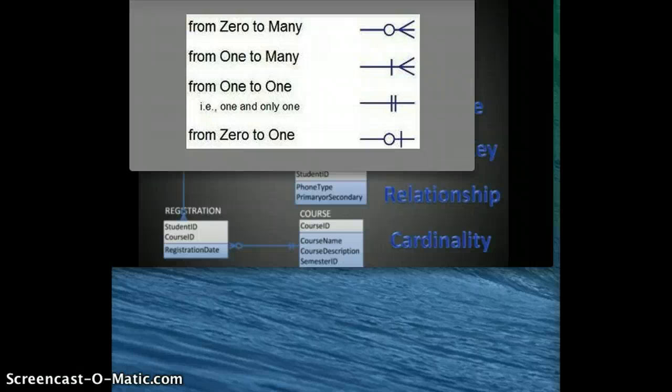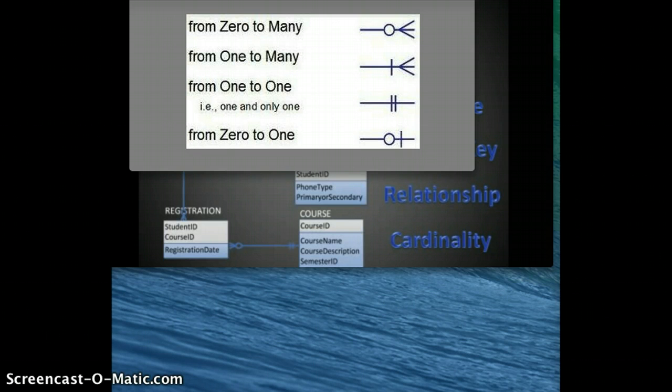There are also cardinality constraints. These are the number of instances that one entity can or must be associated with the instance of another entity. Minimum cardinality, if zero, then optional. If one or more, then mandatory, and then maximum cardinality. These are represented a lot by these crow's feet. You can see the 0 to many represented there too. These are very important things. So when you have two lines, the one-to-one thing you see in here, and one line before the many, then you have a mandatory amount.